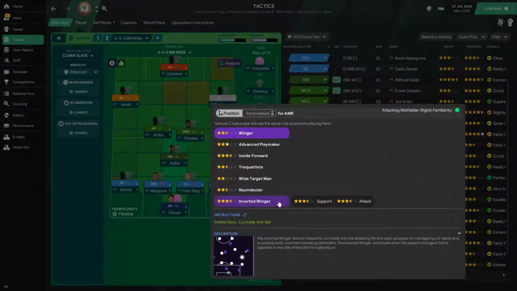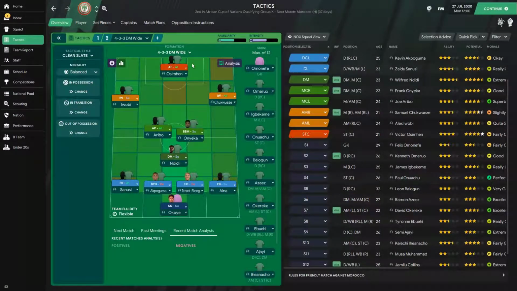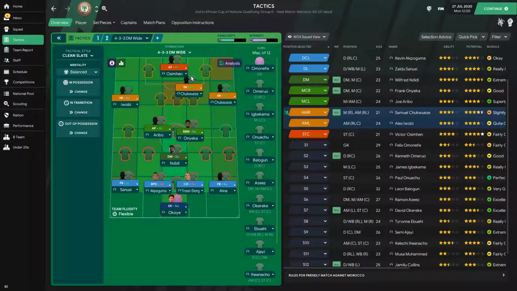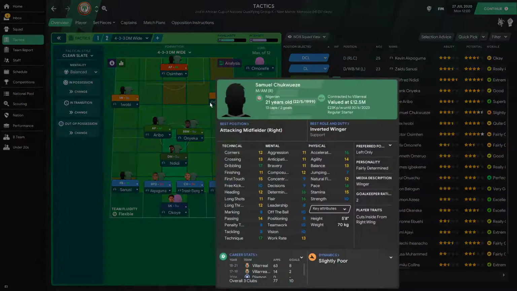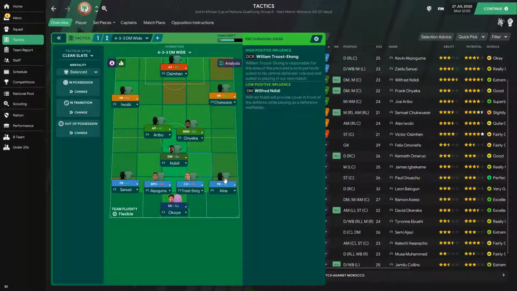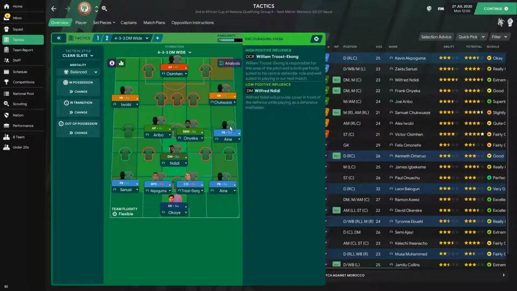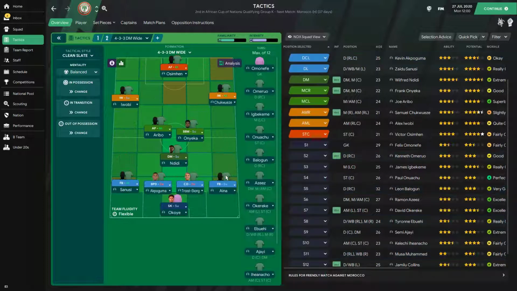But instead of setting Chukwueze to play as an inverted winger on support, I can set him to attack. That way he can support Osimhen as another attacking source for the team, leaving Ola Aina here to cover some of the spaces that he leaves. Unlike Iwobi, who is moving laterally, Chukwueze will drift and still get into the box somehow and make passes or take shots, and Ola Aina on this other side can just drift ahead and try to cover the space that Chukwueze has left behind.